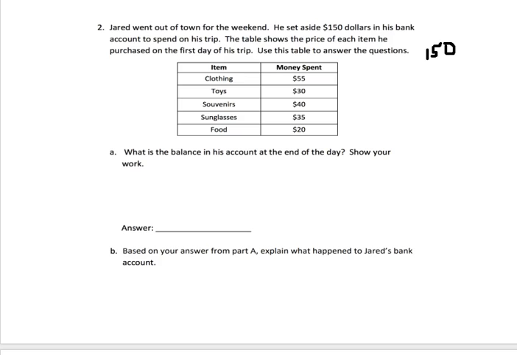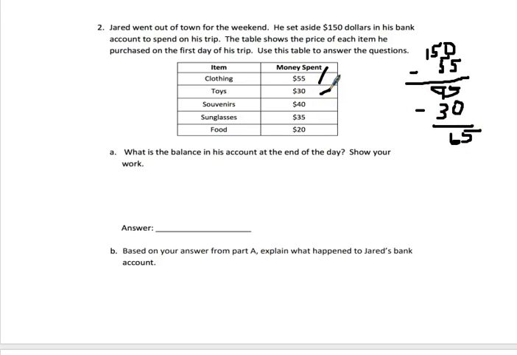Okay, you should have all of your work done. So now let's take a look and see what your calculations should look like. He has $150. He spent $55. If he spent $55, that means he's taking it out of the cash that he has, so you're going to subtract, and he has $95 left. The next thing he does is buy some toys, and he spends $30. So we're going to subtract $30 from the 95, and he's going to have $65 remaining.